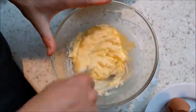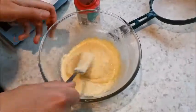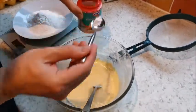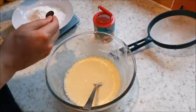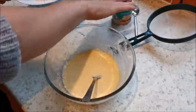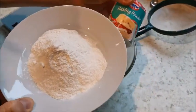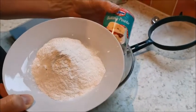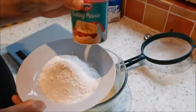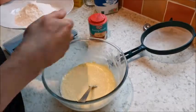Once you've done that you'll be ready for your flour to be sifted in. I have some baking powder here - this is a little bit optional. You can add just a small amount, about half a teaspoon, into your flour. That will help your mixture rise a little bit more, but don't go mad. If you put too much in it will taste a little bit funny, almost a bit fizzy. I recommend a teaspoon or less - certainly no more than a teaspoon or it will go crazy in the oven.